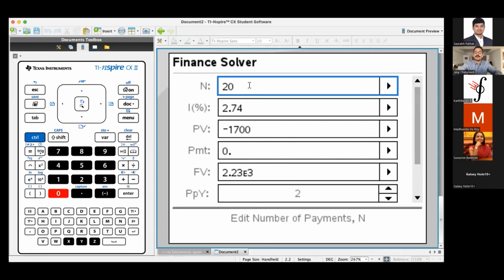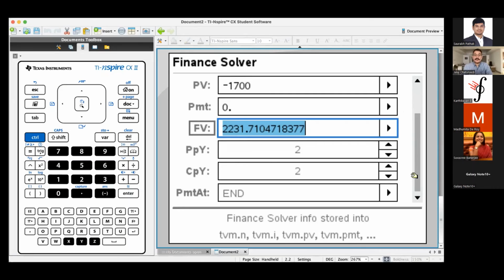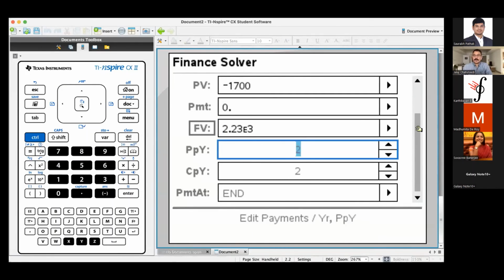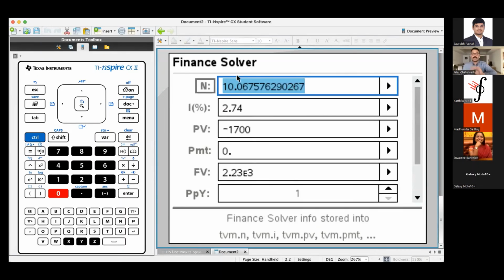You have to take the same unit for number of payments and number of years. N is actually the number of payments. So when you enter, you get the same answer. If N is 20, PPY will be 2, twice in a year. If you would like to keep it 1, then make N 10, and you'll get the same answer.